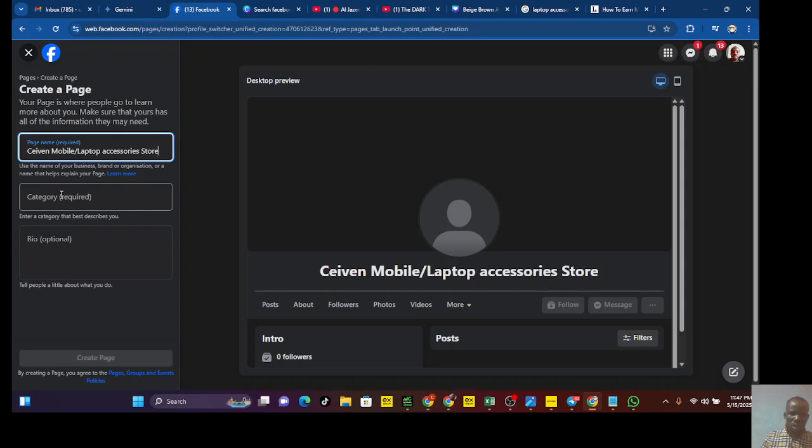Okay, so you can put whatever, but before you put a title or a name to your page, you have to consider two important things. One, what is this page all about? Okay, what is your page all about? Two, which niche can I put this? Which niche did I fall into? Once you get those two things clear in mind, then you can know the title you want to give your page. Okay, if you are confused, you go to ChatGPT or Gemini. Okay, ChatGPT is for AI, Gemini is for AI, but for Google AI. Okay, you can use any of the two, and they will help you to get a very good category that this is.